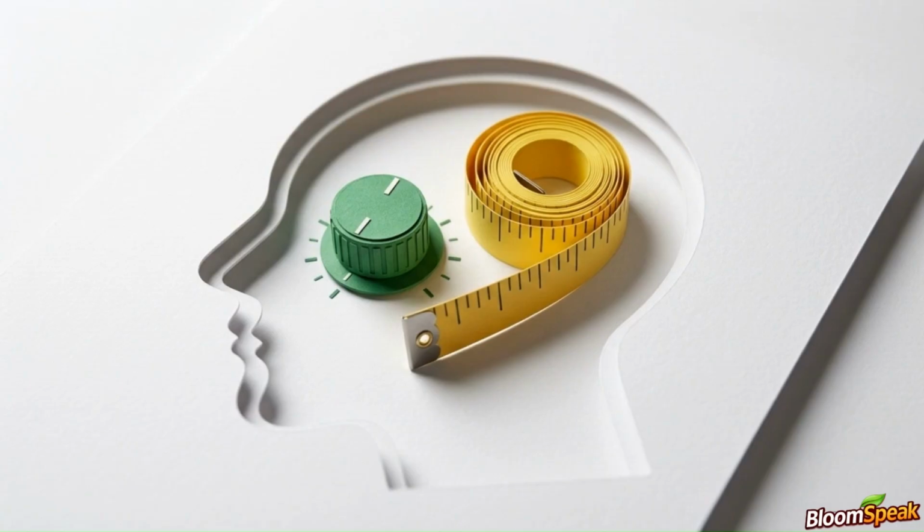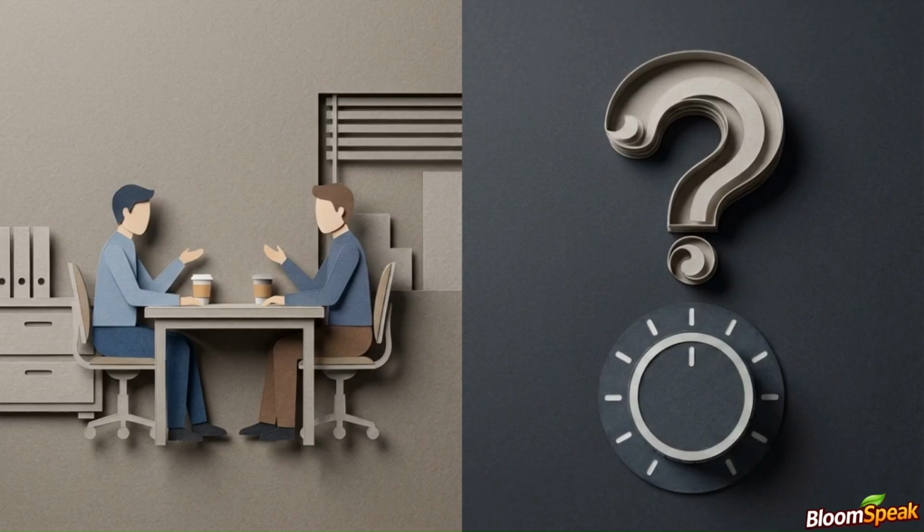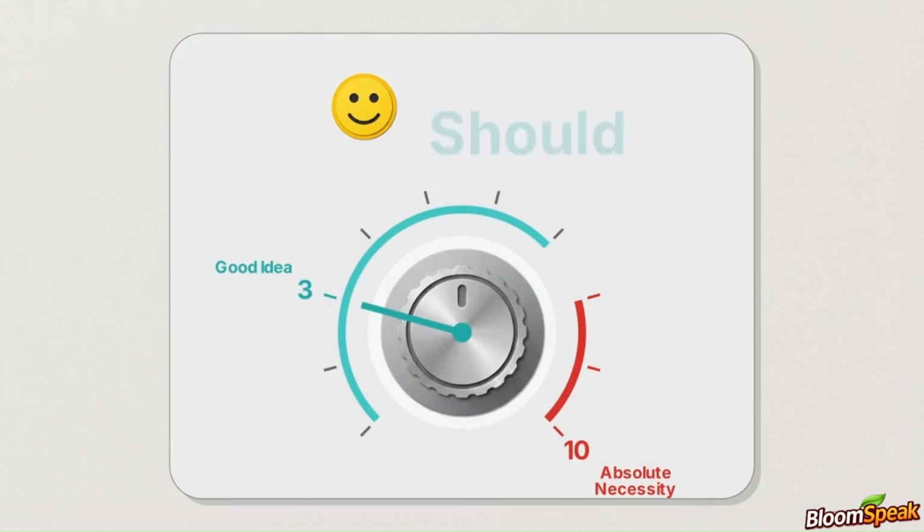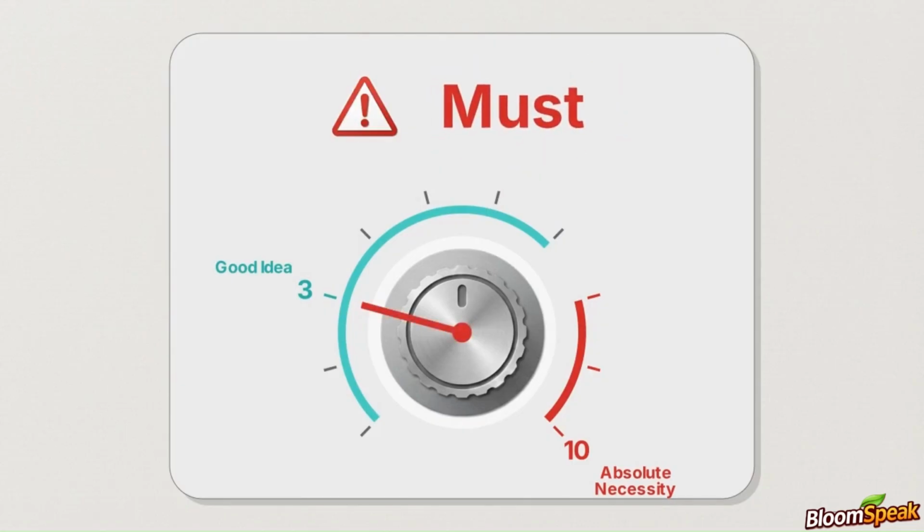Let's test these mental tools with a few quick scenarios. Scenario 1. You are recommending a great local restaurant to a coworker. Which volume level fits best? You pick level 3. "You should try that place." Using level 10, "You must try that place," makes you sound uncomfortably aggressive about a lunch spot.